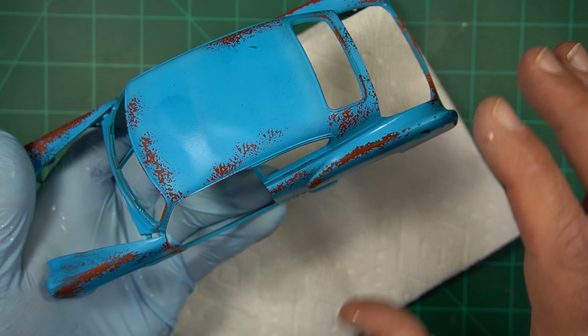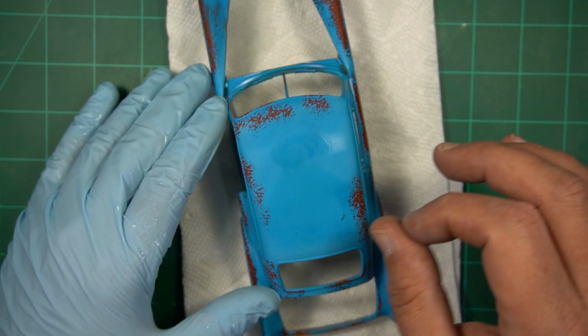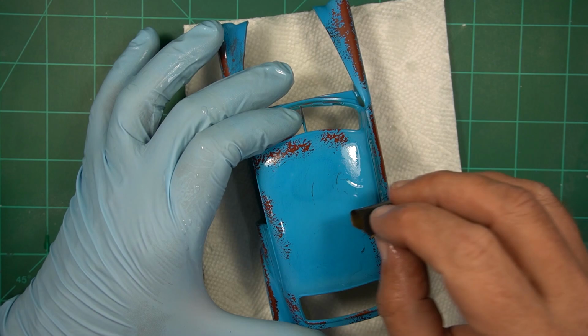But you're gonna notice when I do it, it's scratching and not sanding. And the problem there is I only hit it with a blow dryer. I didn't really let the paint set up. So I was only able to scratch it. But what I did was I wet it down and I went really, really light with the sandpaper. And then I was able to feather everything out. Even if I had some scratch marks, it would still look good. But I try to get as many of those as I could out. So here's what I did with the car.